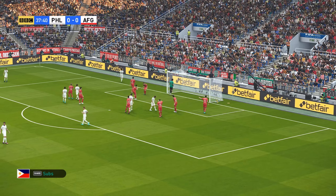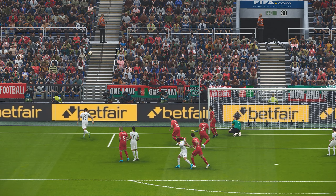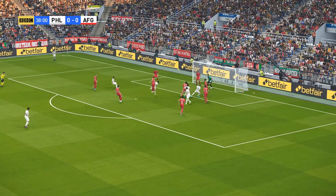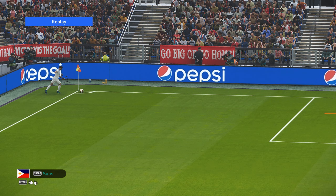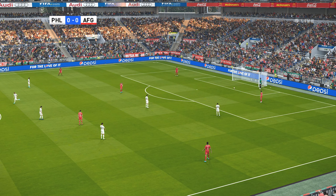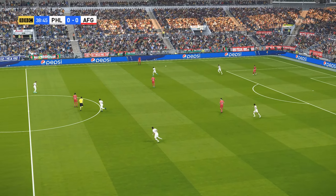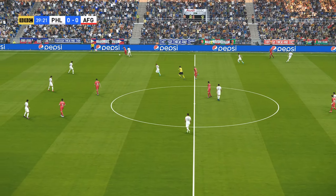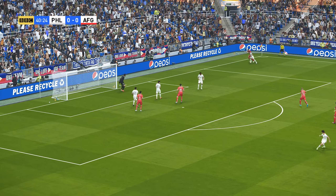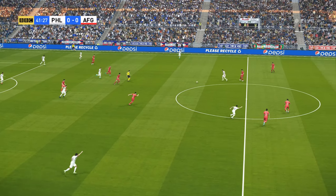Towering header! Defending of the desperate variety. That's the second corner of the game. Great leap — same again, same outcome. This is proving to be a very good spell. The intensity is great, but they've got to make it count. Sends it forward — that's delightful. He's in a really good position, but he's had it licked away from him. He had a really good run at goal, but the defence just weren't going to let him past.